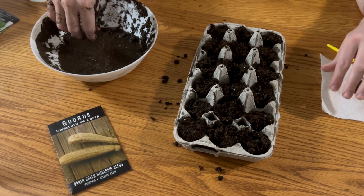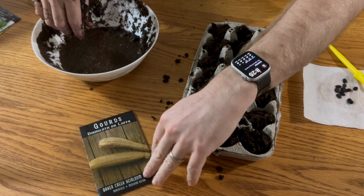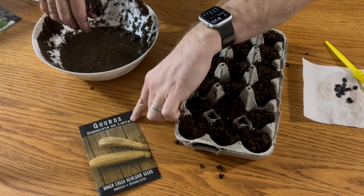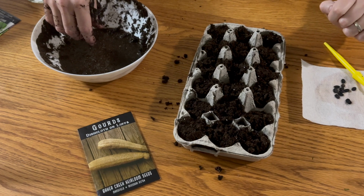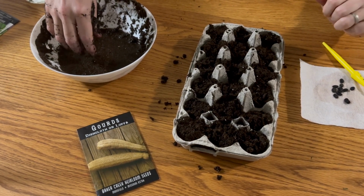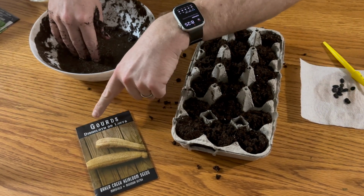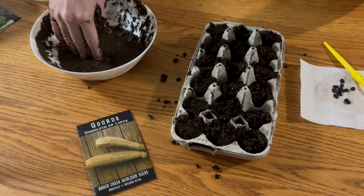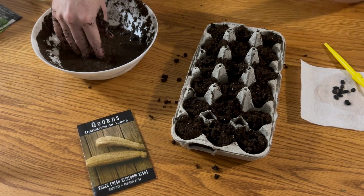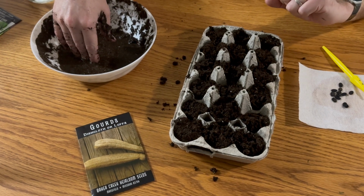In half of this egg carton, I'm going to be sowing gourd seeds. This is actually loofah seeds. I've really been interested, and I've never grown these before. I really wanted to try these out because you can use them as dishcloths, which is what I'm interested in. They'll be our little scrubbers in our kitchen as we wash dishes and such.